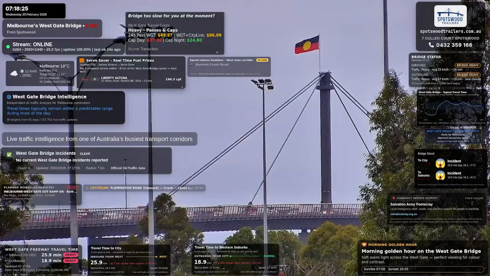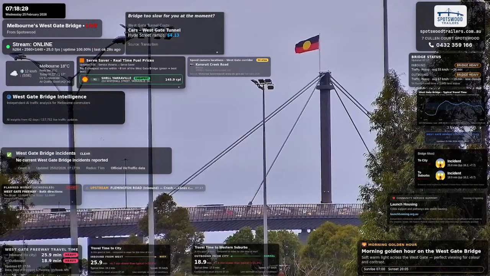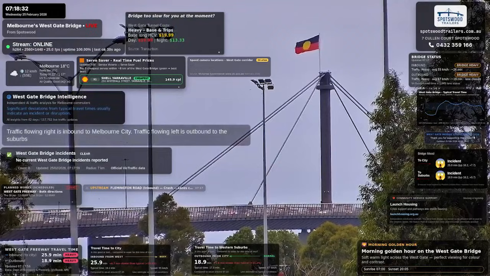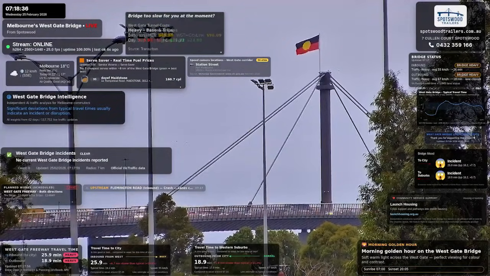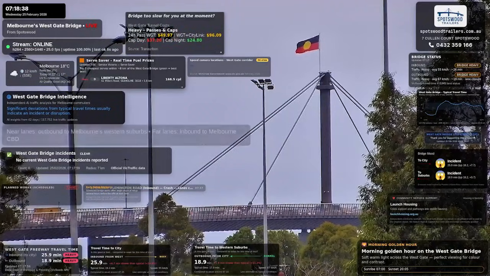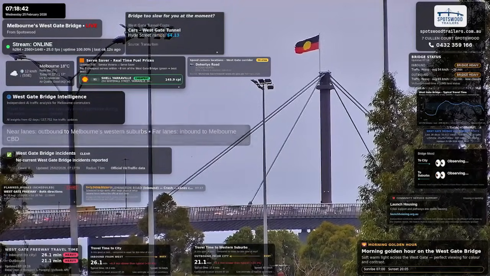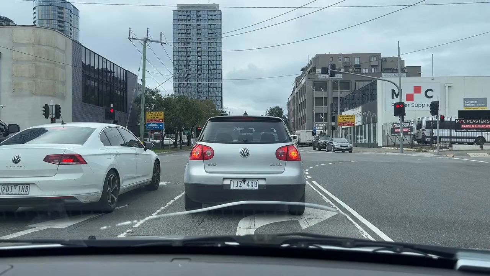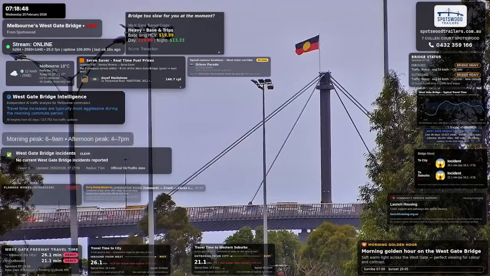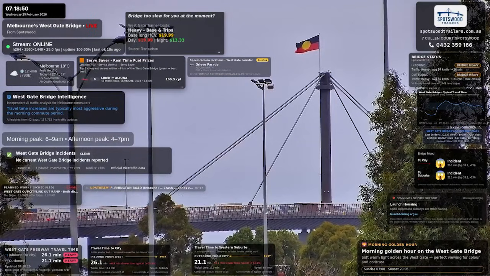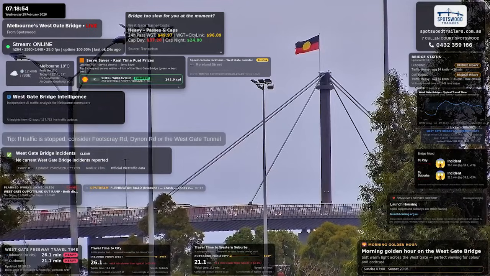All right. Now the indicators there show for inbound, that's to the city, and outbound, that's to the suburbs. The indicators change colour, so they're animated. They change colour based on the travel time. So if the travel times are good, the indicators will be green. If they're starting to blow out, they will turn yellow. And if the travel time's really bad, they will turn red. Okay, so the arrows will turn red, fully animated. All right, very important to have those travel times in there.